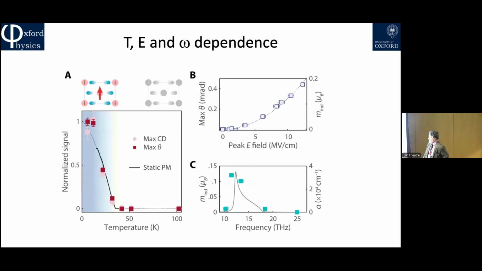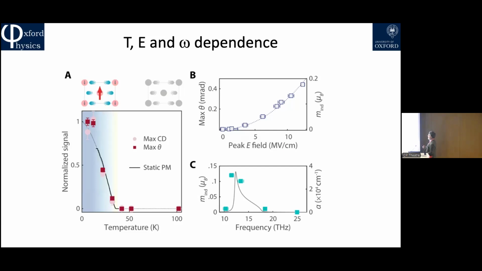Just to confirm that this is not some kind of artifact, we did some sanity checks. The effect must be temperature dependent, must go to zero in the paramagnetic phase. It has to be maximum at zero temperature, where you have an antiferromagnetic phase. Remember, this is a magnetic moment, so you are imbalancing two sublattices, and therefore the two sublattices have to be ordered. That's what you would expect also for the piezomagnetic effect. Indeed, the temperature dependence is there.